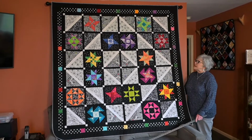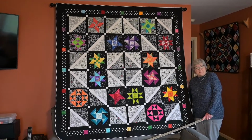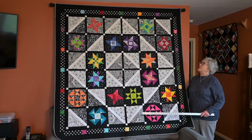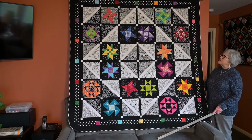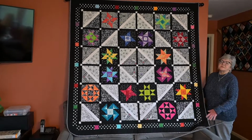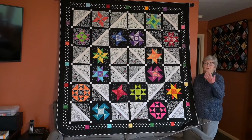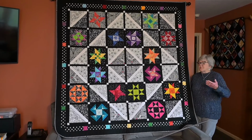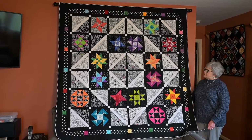I purposely made the blocks fairly simple. There's a little variation in some of the blocks, but they're very simple to make, and they're all 9 patches, so a beginning quilter could make this, and as you go along, get a little bit better with some of the piecing techniques that are in the patterns.